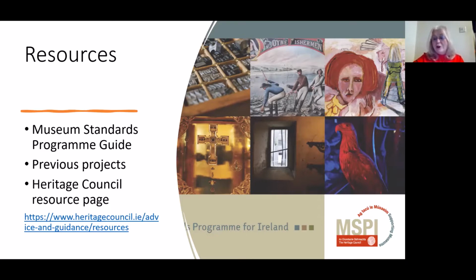So if you go to the Heritage Council website and look under the funding, Amanda has put up tables under Tranche 1 and Tranche 2 for the Community Heritage Scheme last year, which lists all of the projects that were supported. I've just taken a few for our purposes this afternoon.